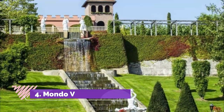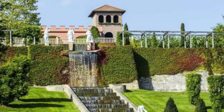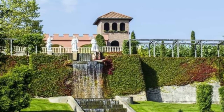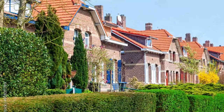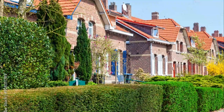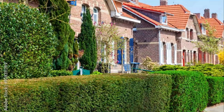Number 4: Mondo Verde. Mondo Verde is a huge ornamental garden that contains a variety of different garden styles and arrangements. The beauty, color, style and design are simply fantastic and you will be enthralled with the number of different plants, flowers and trees that are found here. Split into many different themed areas, one minute you can find yourself in an Italian garden surrounded by Roman architecture and a plethora of unusual flora.